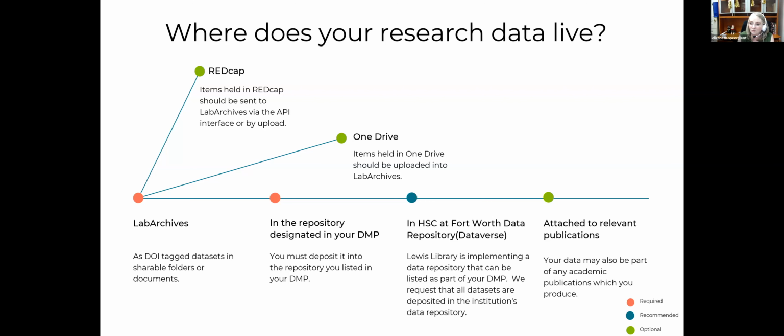And then we're also asking you to send to HSC Scholar, our academic repository, any relevant publications that are attached to that data set, so that we have a complete record of the research work and output that is happening on this campus. It allows us to provide additional information to departments when they want to know things.